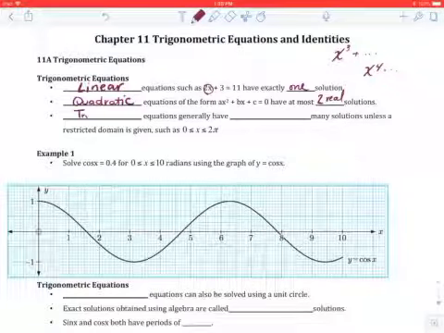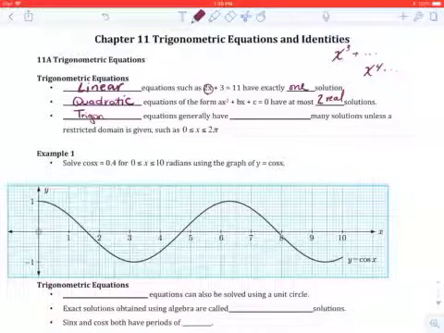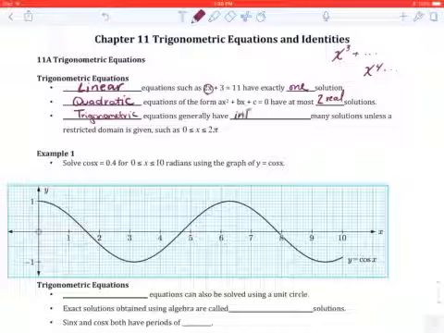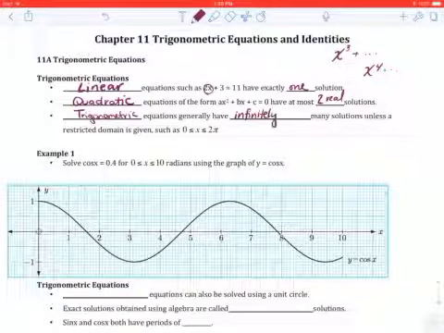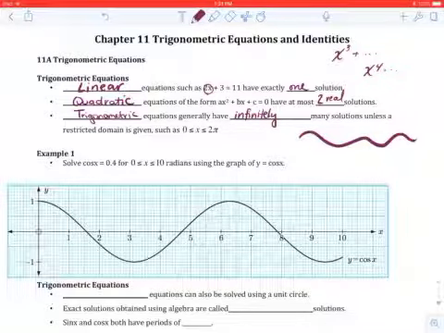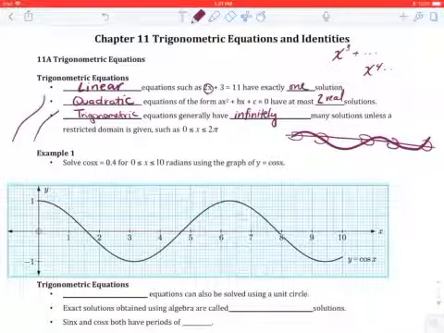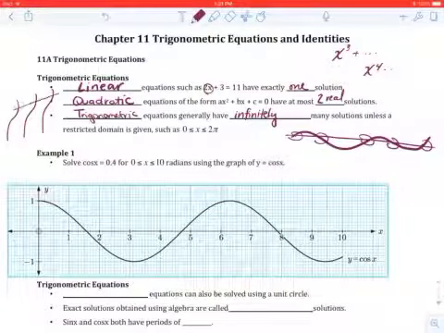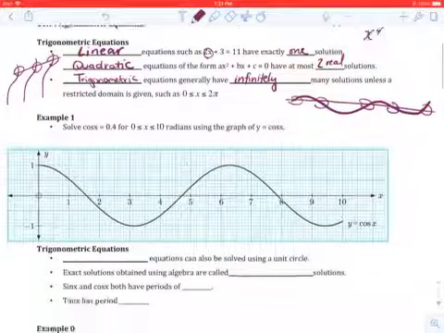But actually, trigonometric equations generally have infinitely many solutions. Unless, of course, I restrict my domain. We know that's true because we have a periodic function, whether it's a sine or a cosine, right? Well, that was a really poor sine or cosine, but you know what I mean. I'm going to get a lot of different answers. This continues both directions. Even a tangent, right, that wouldn't overlap so much, would still have infinitely many solutions, and so on.